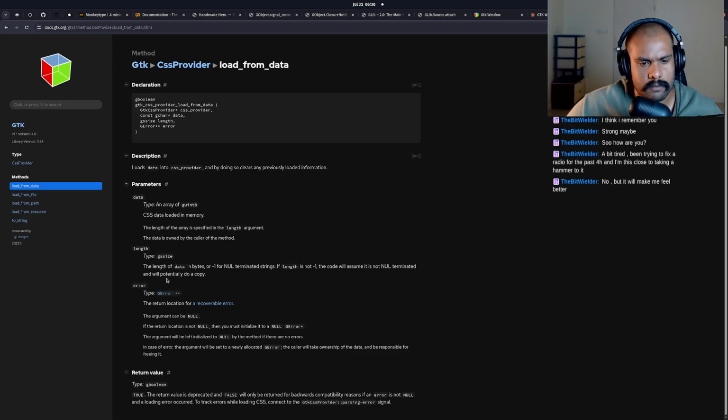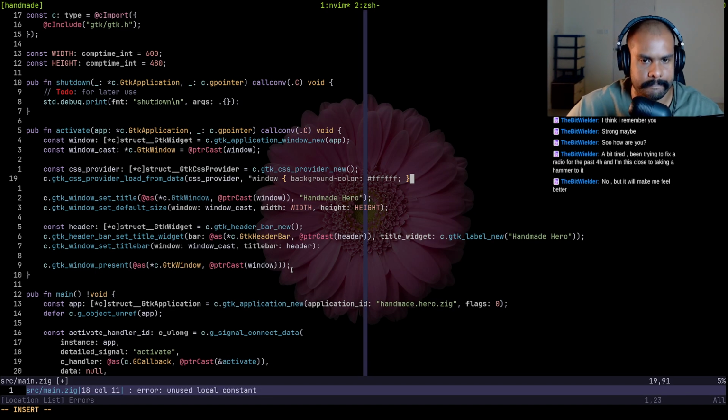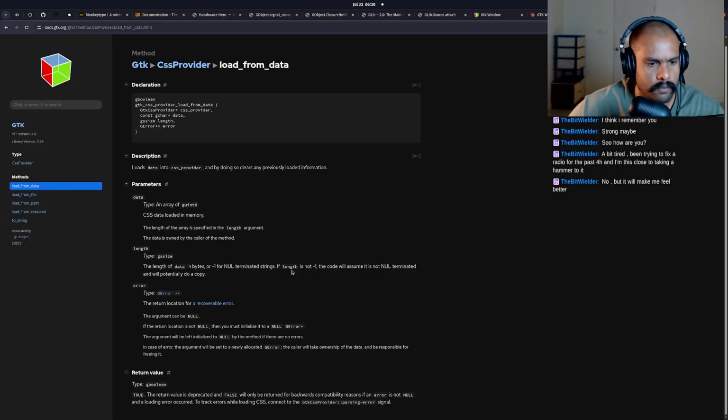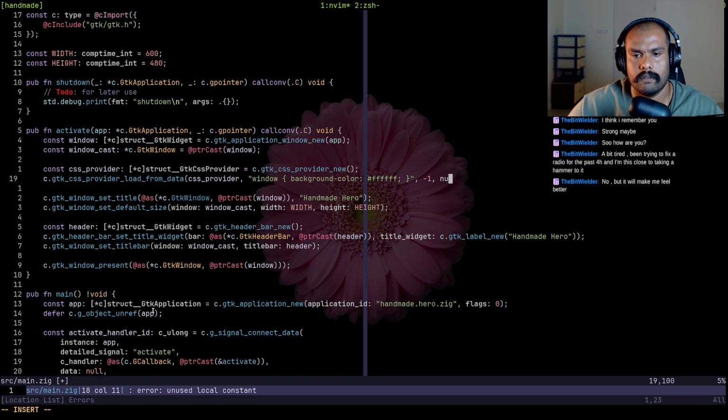Length of the data. Length is now -1, the code assumes it is not null terminated. Okay, gotcha. It is null terminated because it's a string. Then negative. And then what was the last one?